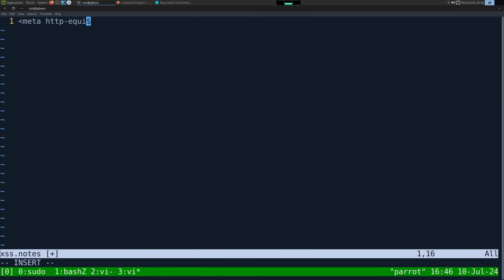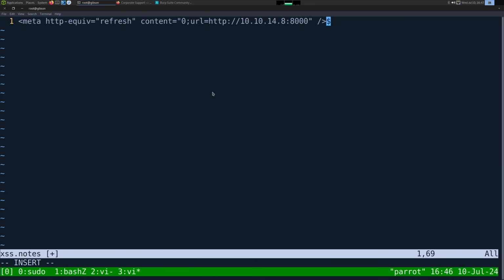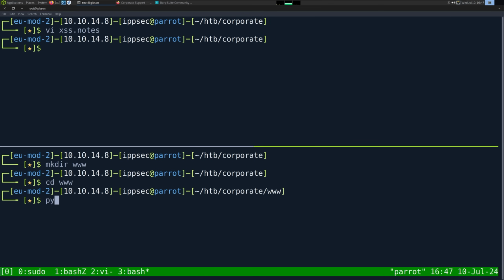And again, the reason why we have to do this is because we can't load any JavaScript in the page. So if we do HTTP equiv refresh content, I think this is refresh in 0 seconds. And then we say URL and redirect them wherever we want. And I'm going to redirect them to my box. And the reason why I'm doing that is we validated we can inject HTML in our chat window, but the agent may use a different website in order to chat to its users, so they may not be vulnerable. If we redirect it to like Google and just test it on a browser, we don't know if we've actually attacked the agent themselves, right? So that's why I'm doing it to mine, so we can see all the requests.